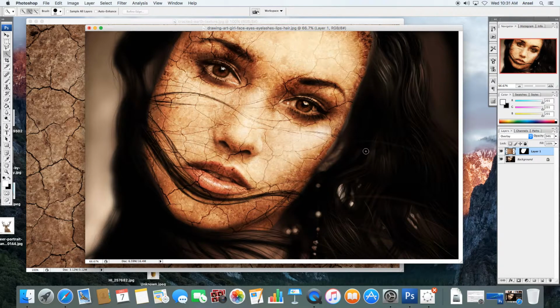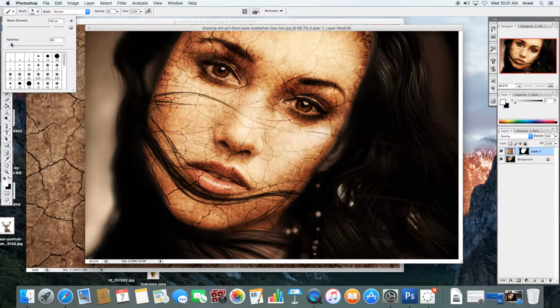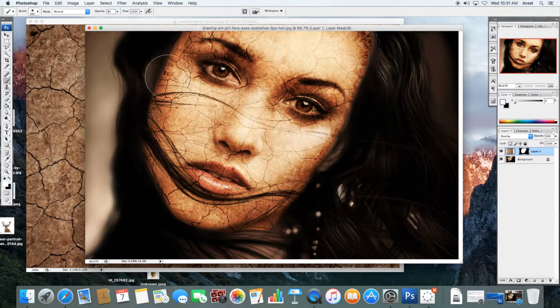I'm quite happy with it, but my mask was a little too hard when I did it. So what I'm going to do is make sure I click on my mask. I'm going to get my white paintbrush to continue working with my mask, and I'm going to get a nice soft brush with a nice low opacity. What I'm going to do is paint and blend that hard selection line away so that the overall look is more natural and, although fake and photoshopped, it looks more believable.